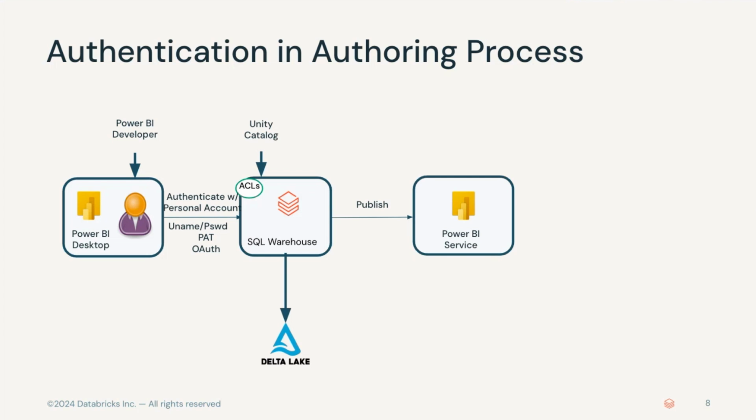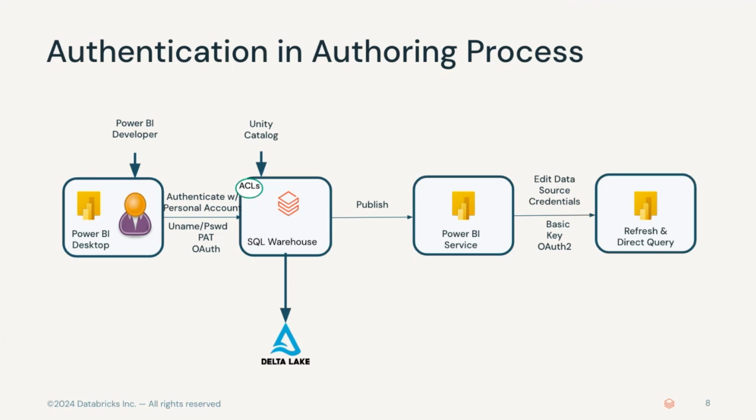And you do your development, and you publish your semantic model to the Power BI service. Once you do that, you need to go and edit data source credentials and set up a credential for Power BI to either do a data refresh on import mode or do direct query. Typically for import mode, you want to set up something like a service account. A service account is an account that doesn't belong to anyone in the organization. So if someone leaves, it doesn't impact your refresh. Or you can do that on direct query as well.